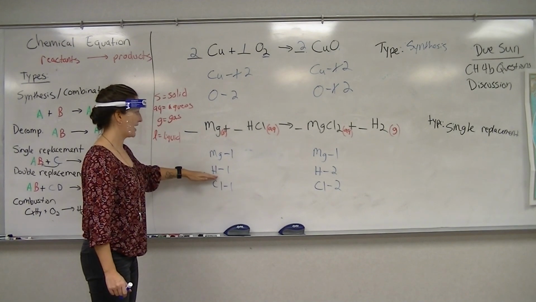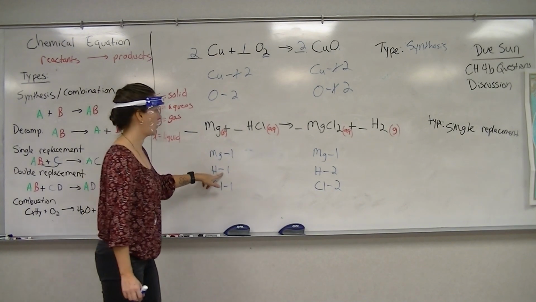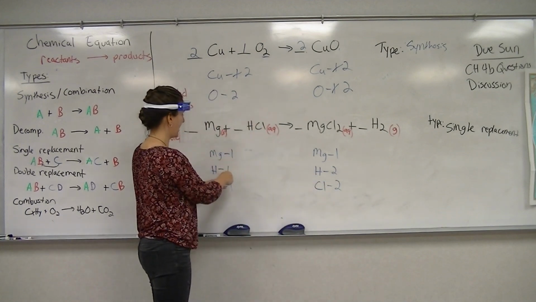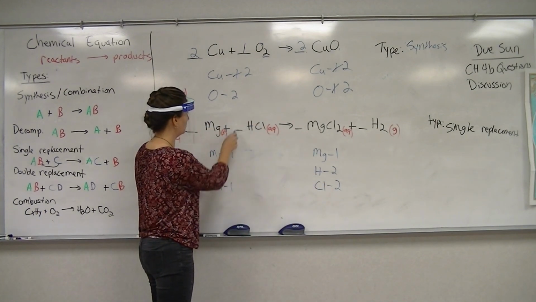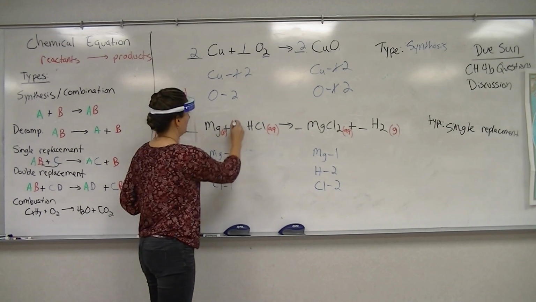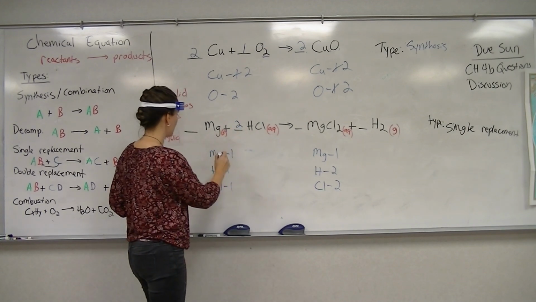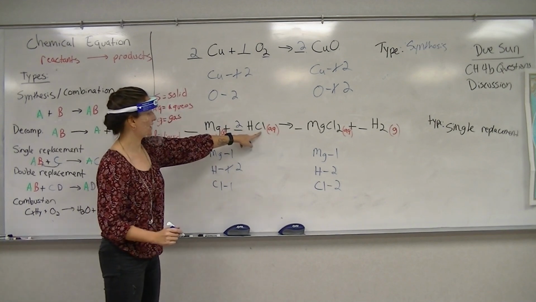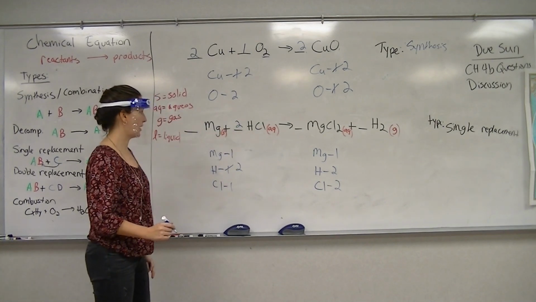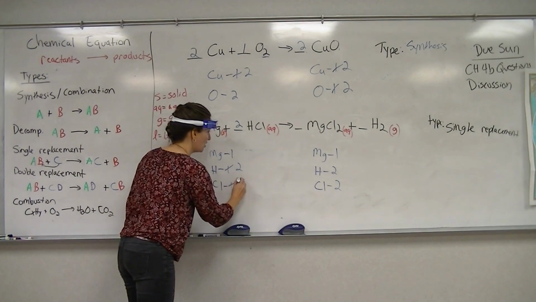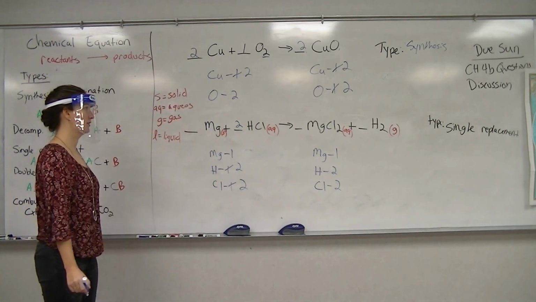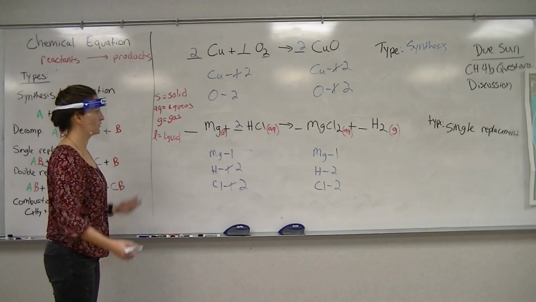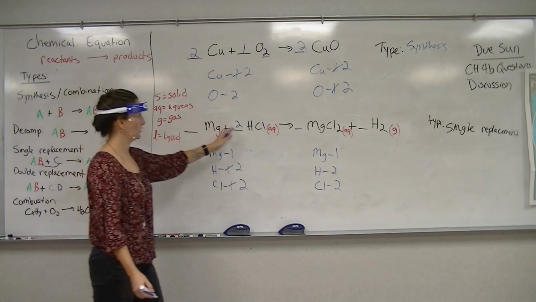So I'm going to go to my next one down. Hydrogen, I only have 1 on the reactant side. I have 2 on the product side. So I go to where hydrogen is on the reactant side. I need it to have 2. So what coefficient goes there? 2. That changes my hydrogens to 2, but notice chlorine's a part of that compound. So how many chlorines do I have now? 2, and that's good because that's exactly what I needed. Now my chlorines are balanced too. So this is the balanced chemical reaction. 1 to 2 to 1 to 1.